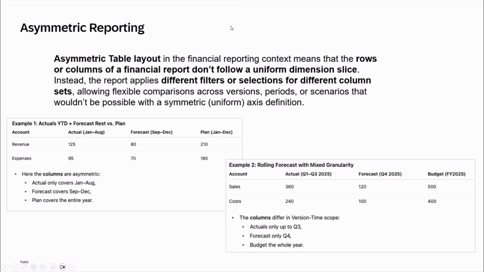Asymmetric reporting is powered by three key innovations: measure input control in restricted measures and cross calculations, dynamic time filters for rest of period, and visibility filters for table widgets. Let's see this in action and see how asymmetric reporting comes to life in a real scenario.